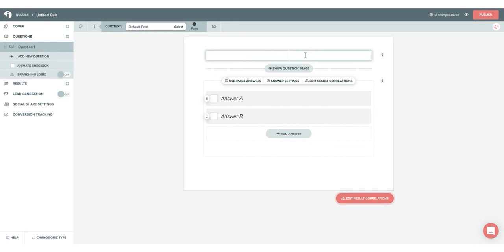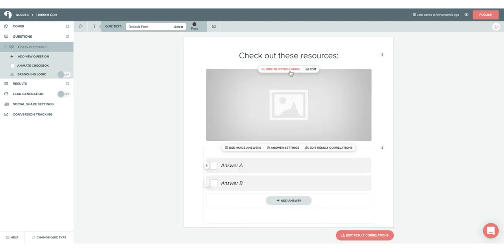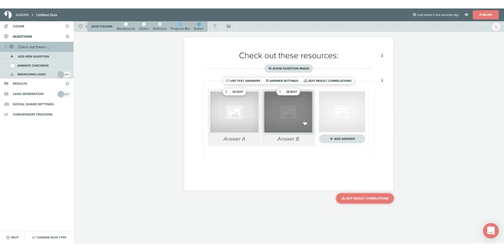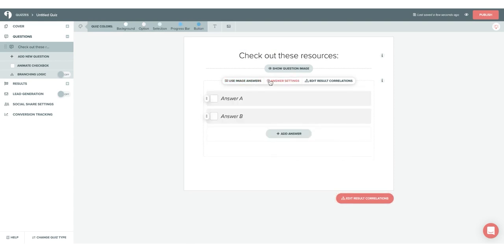And then this is what would appear. So if you don't want anything at the top of your bio when somebody opens this page, then don't type anything in here. But maybe you want to say something like, check out these resources, right? I can't spell. Resources. There we go. So then you can, of course, add an image if you want, or use image answers if you want to make the page prettier. I'm just going to keep this simple and keep it as text answers.